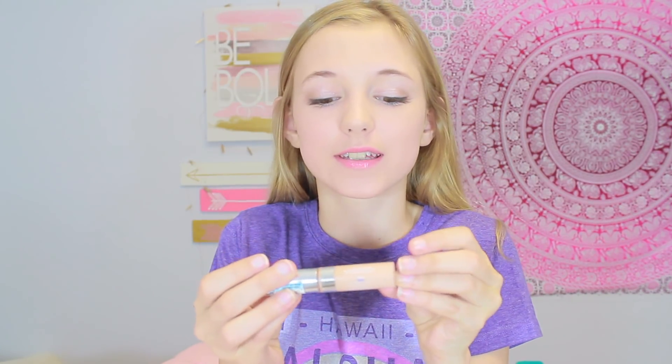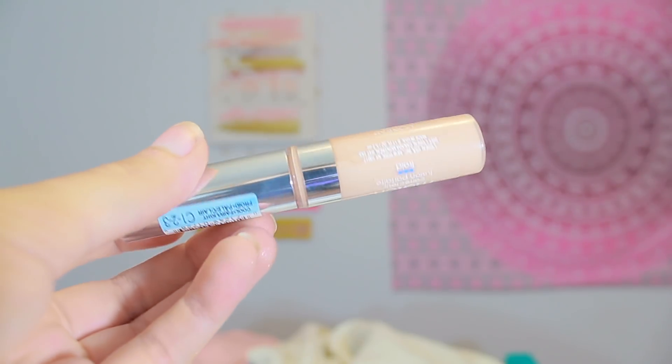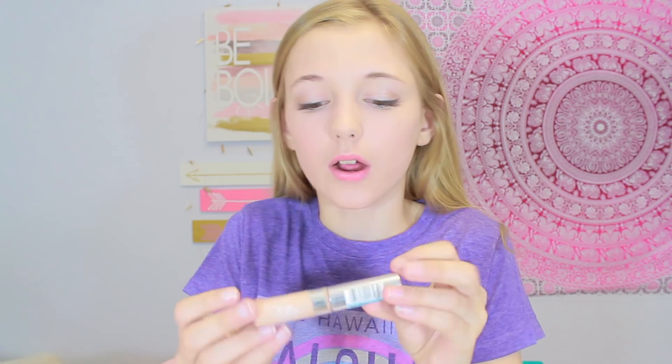Okay so we're going to start off with the base of the face. We're going to start off with my face, and I always start off with my concealer. The concealer I have is the new True Match Super Blendable Concealer in the shade Cool. It's drugstore — most of my makeup is drugstore because I'm cheap and I can't afford like a $20 concealer.